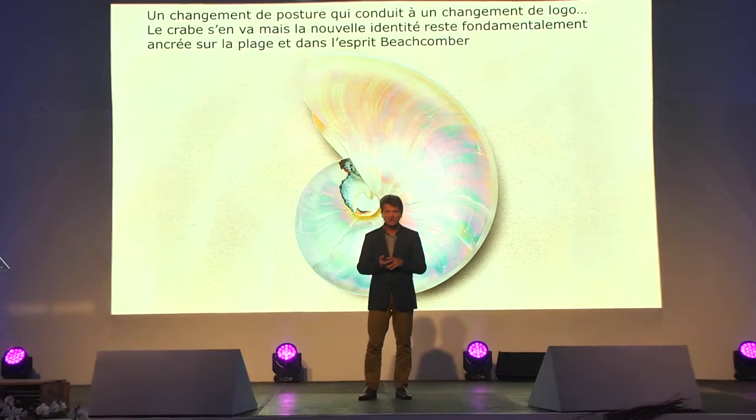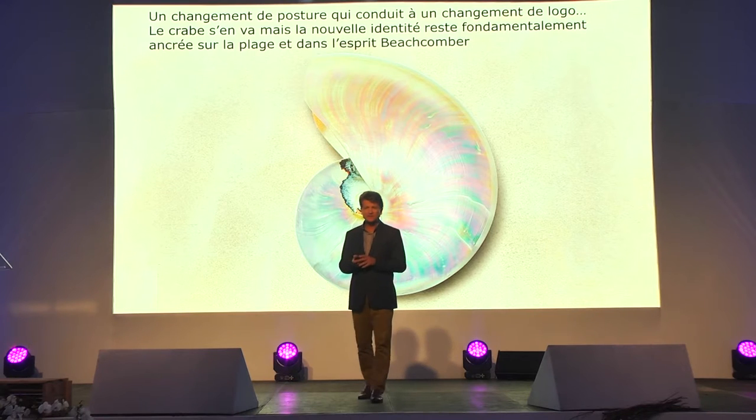We wanted to stay with the meaning of Beachcomber. Not many people here in Mauritius know what Beachcomber means. For those of us who speak English regularly know the name, but for the Francophiles of Mauritius, even though they've been living with Beachcomber around them, they don't necessarily know what it means. We know that it means the one who walks on the beach and collects what the sea has left behind. So we wanted to keep this element in the new logo, in the new emblem — this is why we've chosen a shell, which is obviously linked to what the beachcomber does: collect shells on the beach. But why this Nautilus that you're seeing in front of you?